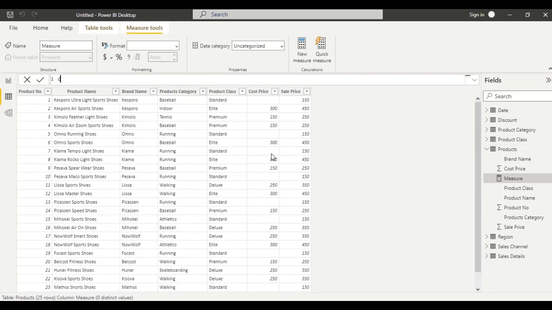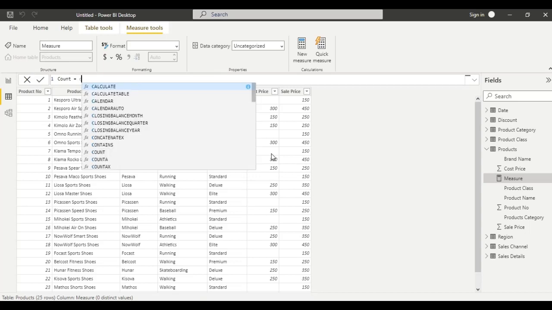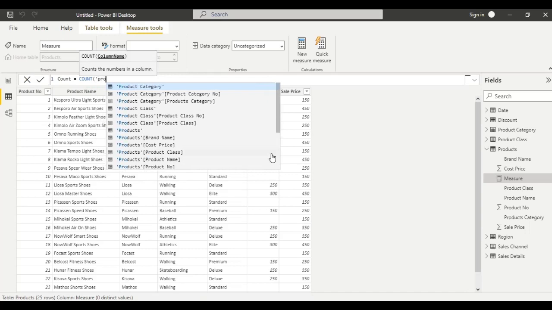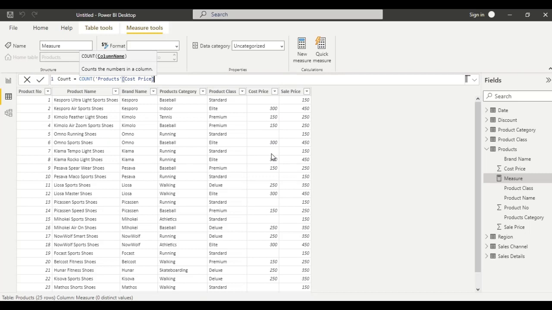Name it as Count. Count equal to COUNT. Select from the drop down, products table, cost price column. Click enter. Our new measure is now created.